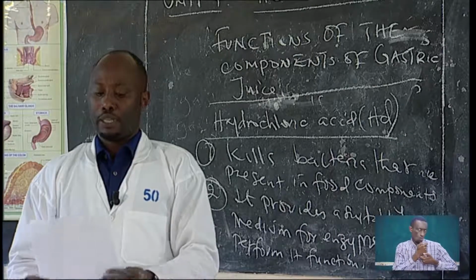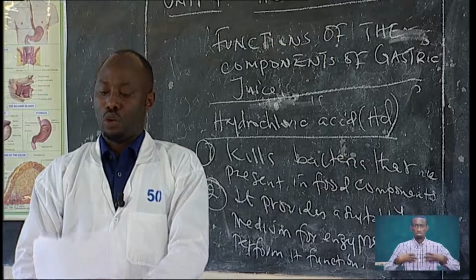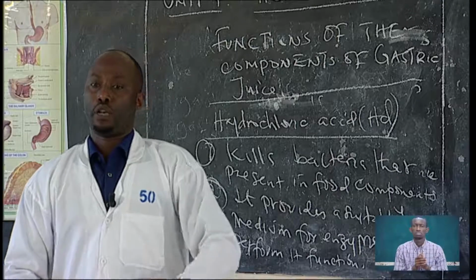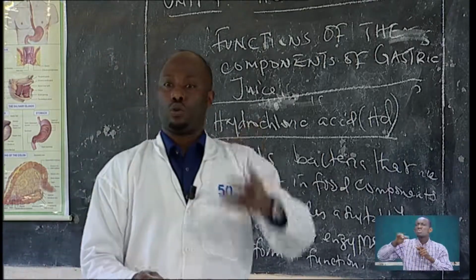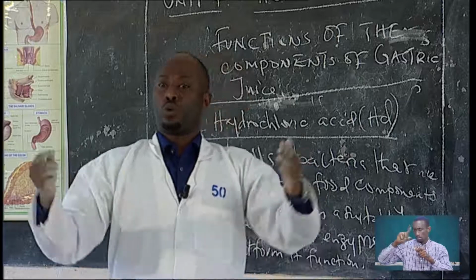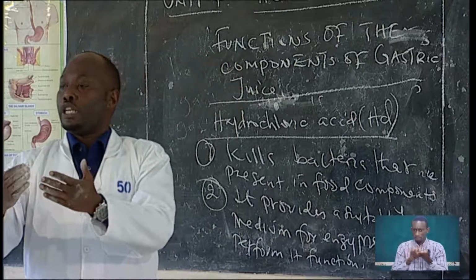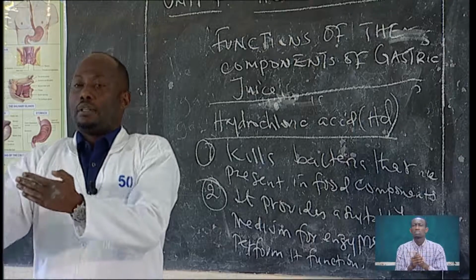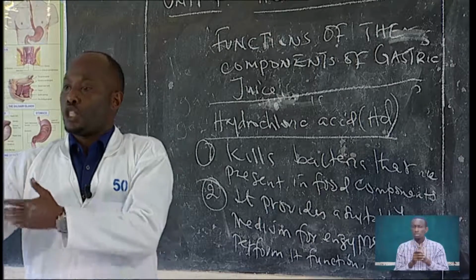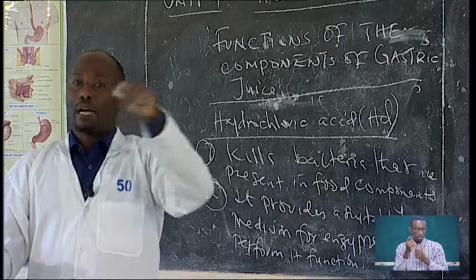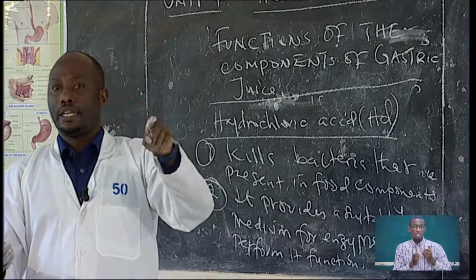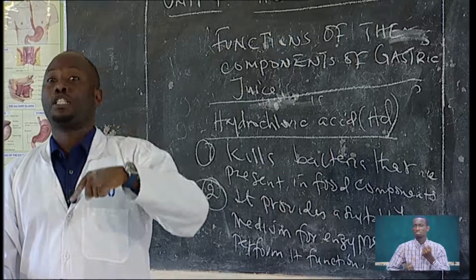So renin is very important because its function is to make liquid milk curdle. If I say curdle, it makes the milk coagulate. So if it makes milk curdle, it means that the substance called caseinogen must be converted into casein. And if it is converted into casein, it is going to be acted upon by the enzyme pepsin.